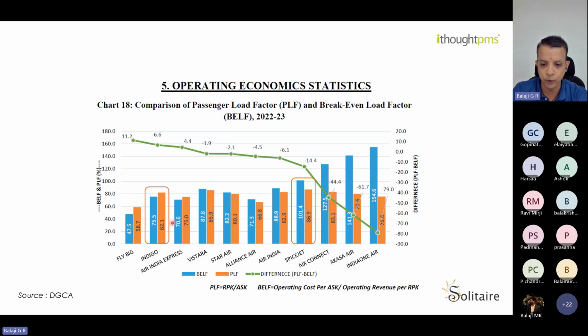Just to put this in perspective, if you look at SpiceJet, another competitor, obviously lost market share, currently only close to 2%. Their break-even load factor is more than 100%, right? So passenger load factor never can cross 100 because that's your capacity. So basically it tells you they have to reduce a lot of operating cost, at least to even break even at some level, right? This is where efficient players continue to gain market share vis-a-vis a player who has a high cost structure. See, few airlines like Akasa are very new. Their cost structures will be elevated, but as they scale, this number has to come down close to this 75, 70, 80 horizon, right? Otherwise, they're not going to make any money out there.